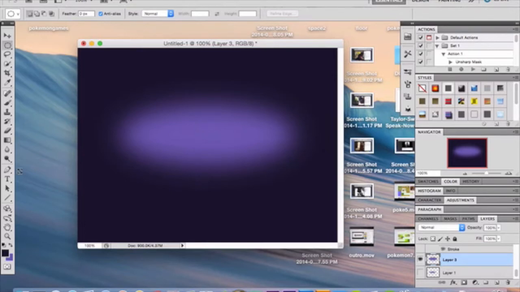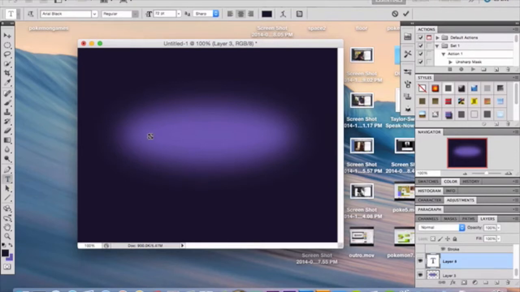Alright, now that you have that, we're going to start with our text. Each of your text layers is going to be one letter because we're going to do something cool with it. So we're going to start with a J, but you can use whatever you want. So go with your lettering. And font-wise, I've chosen Arial Black because that really makes it stand out and looks pretty cool. And you can choose any color you want for your text because we're going to get rid of the text color anyway, so that won't really matter.